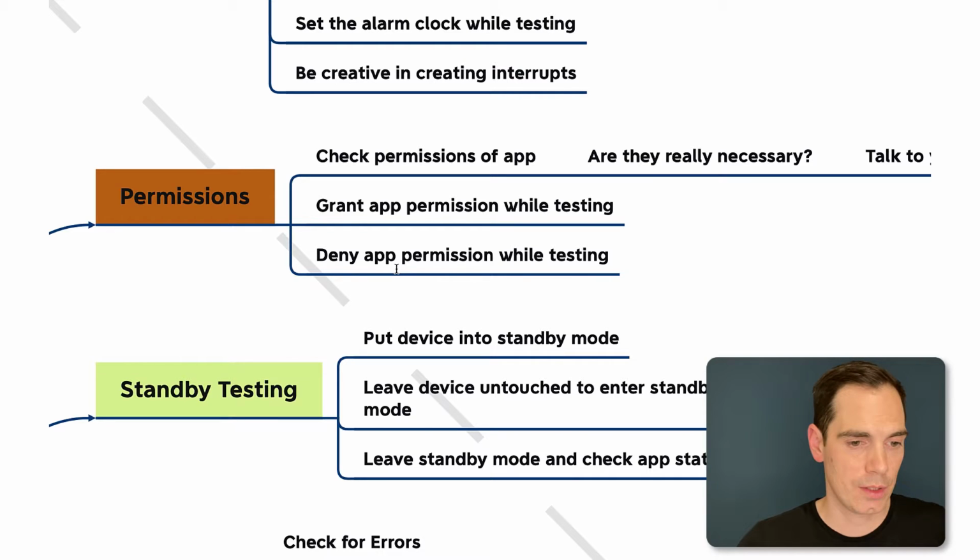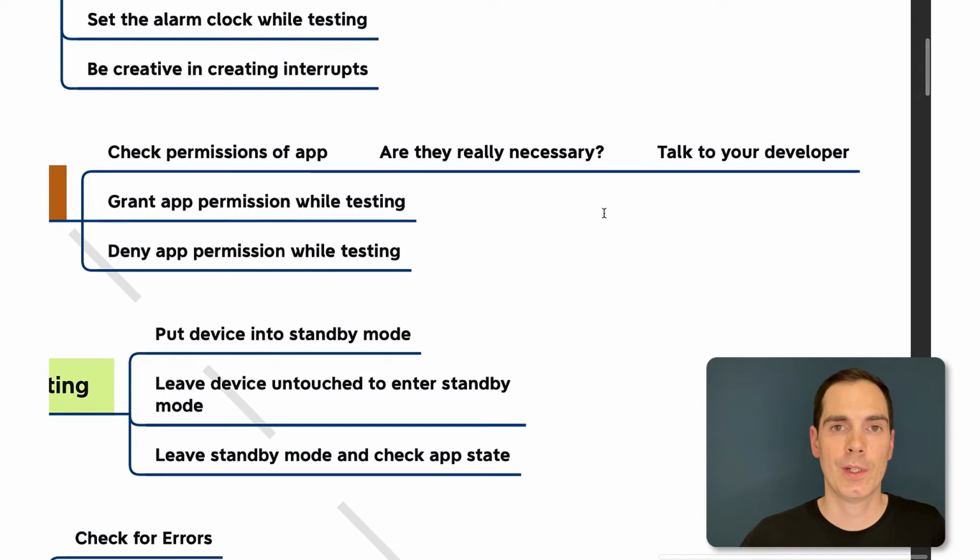What else do we have? Permissions. Yes, every app these days has permissions. They want access to your photo library, to your microphone, to your location, to any kind of things that the device and the operating system are offering. You should also check for those permissions, right? So grant the permissions, revoke the permissions, deny the permissions, and see how the app behaves. Check whether there's a nice user flow implemented, so the user always knows how to enable or disable the permission again. But at the very beginning, you should also ask yourself, is this permission really necessary?